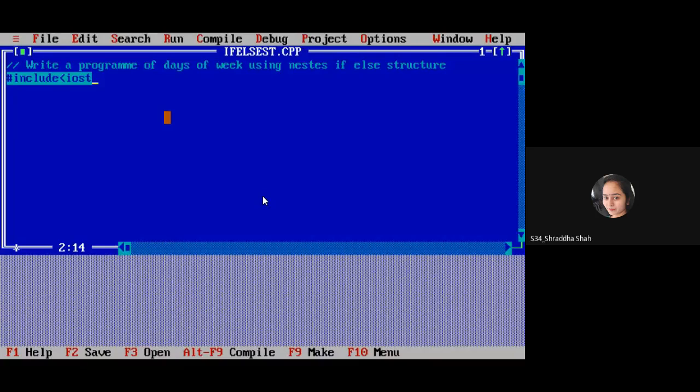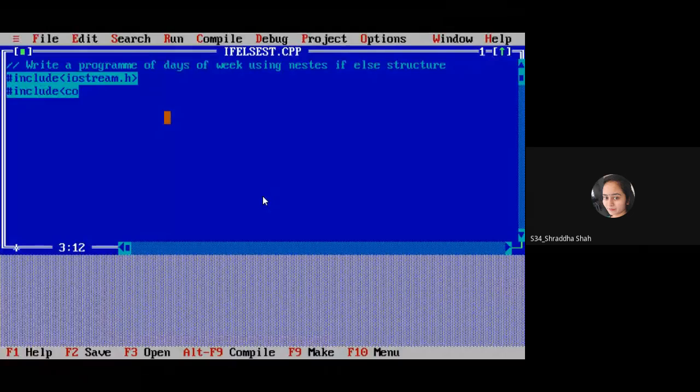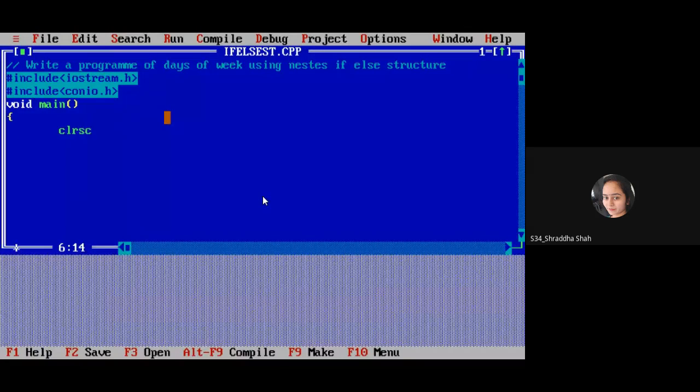Include iostream.h, include conio.h, void main, clrscr, then integer day.